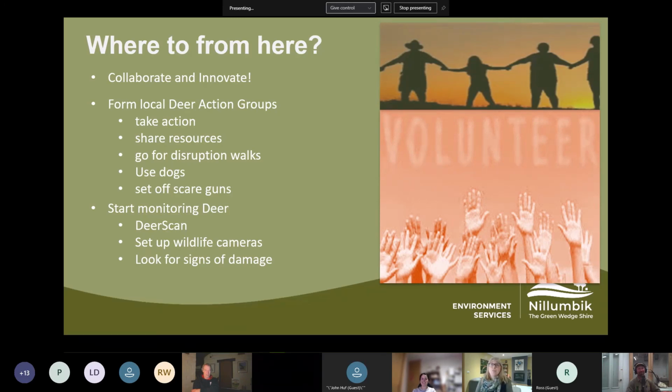But that's a really good point about other activities not necessarily being covered if you're not part of a land care group. So in terms of setting up these deer action groups, we covered this in our session on collaborating and working with your neighbours. We are thinking that it could be that your deer action group actually becomes a land care group. That's what the Cardinia Deer Management Coalition did.